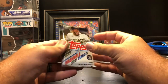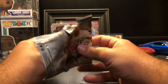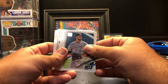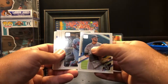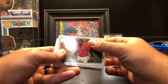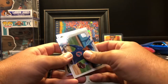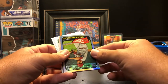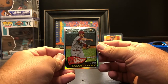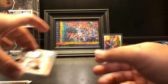Alright, let's look at this beast of a pack. It'd be wonderful if it was an auto, but it's pretty tough to get an auto like that — you never know though. Dylan Cease, Jorge Polanco, Dean Kremer rookie, Luis Arias, Francisco Morales, Yisan Diaz future stars, Albert Abreu. And then we got a refractor of some sort — nice! Nolan Arenado refractor. Any time they do the refractors in this or Heritage, they're very nice cards. And then we got our patch card.